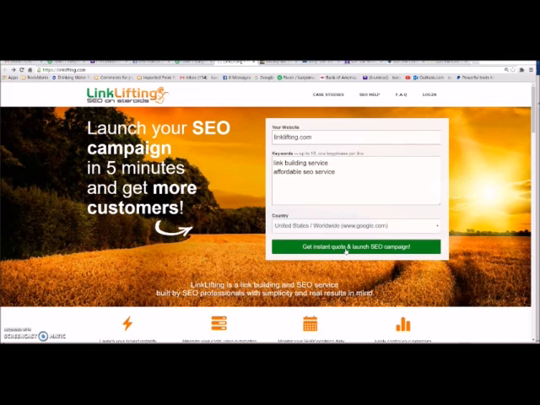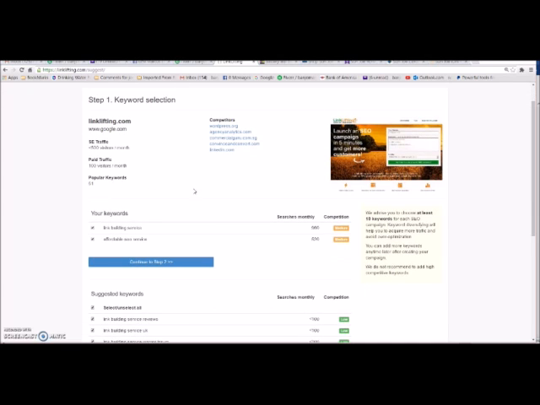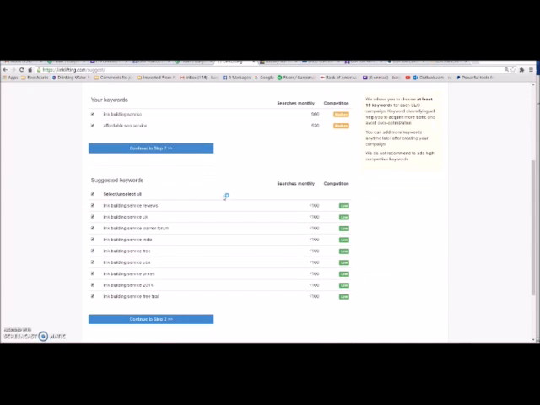And what you do is you press that green button when you've filled these two things out. And this will take a few seconds. Bam, that took less than a few seconds. Anyway, there we are. It gives you the information here: competitors, search engine traffic, paid traffic, popular keywords. Gives you a whole list of things here.